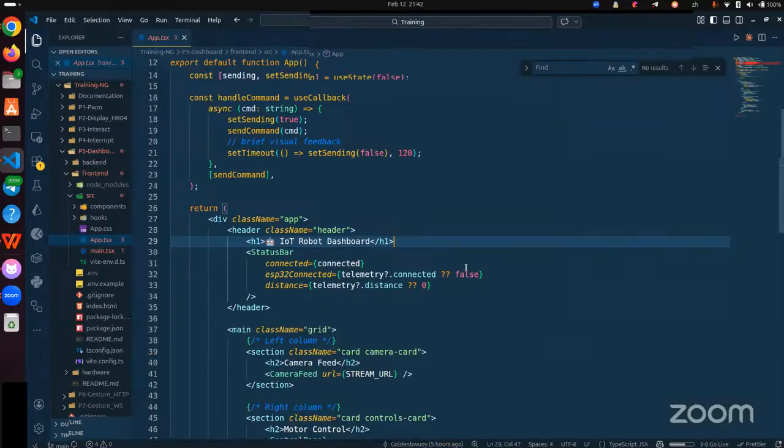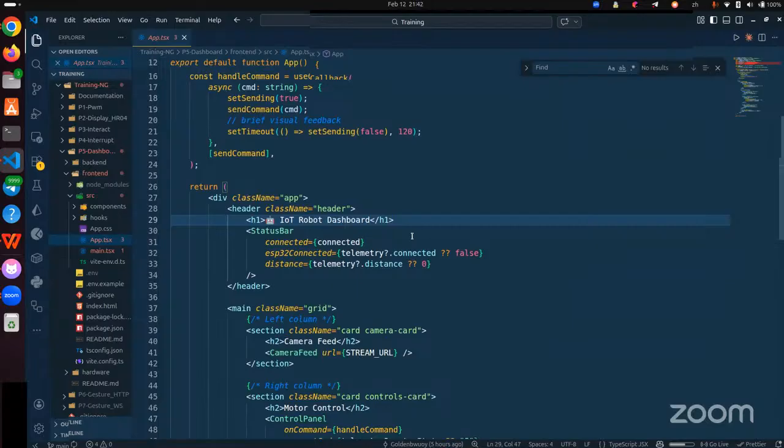So the page itself has a header, and then a status bar. A status bar is just a component that takes these three props: connected. This is the connection status. Is the ESP32 connected? Yes or no? So this is the connection to the backend.